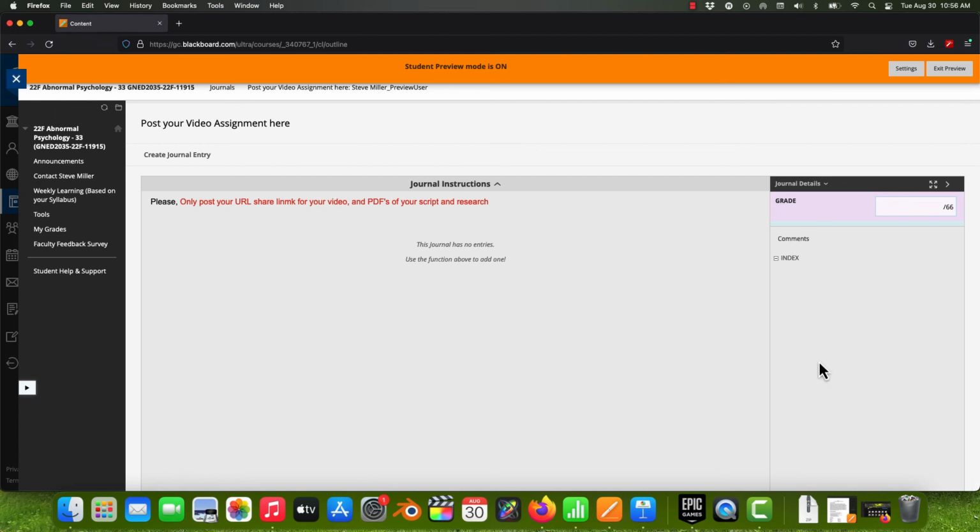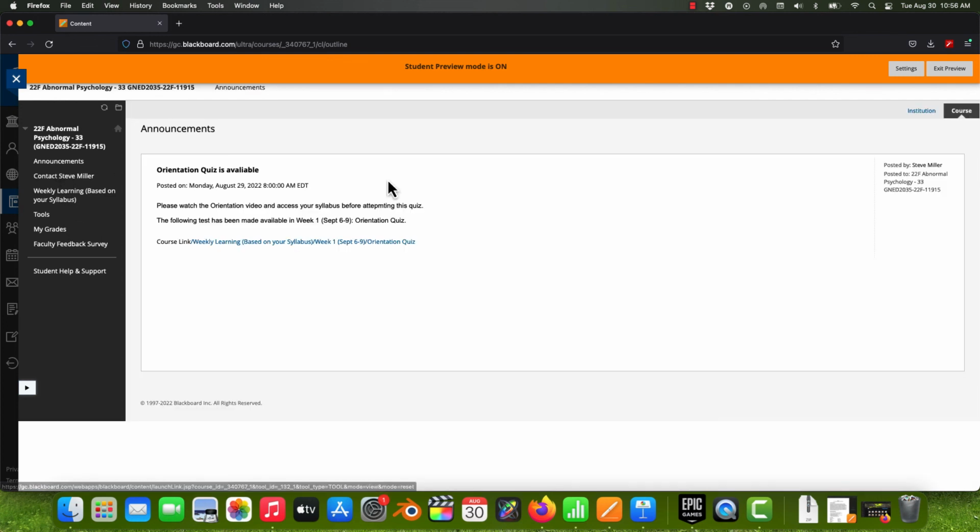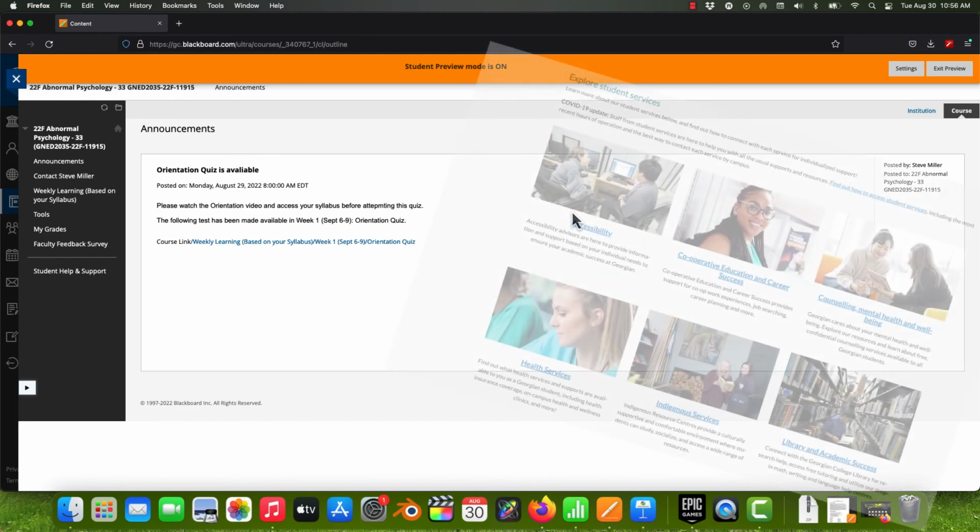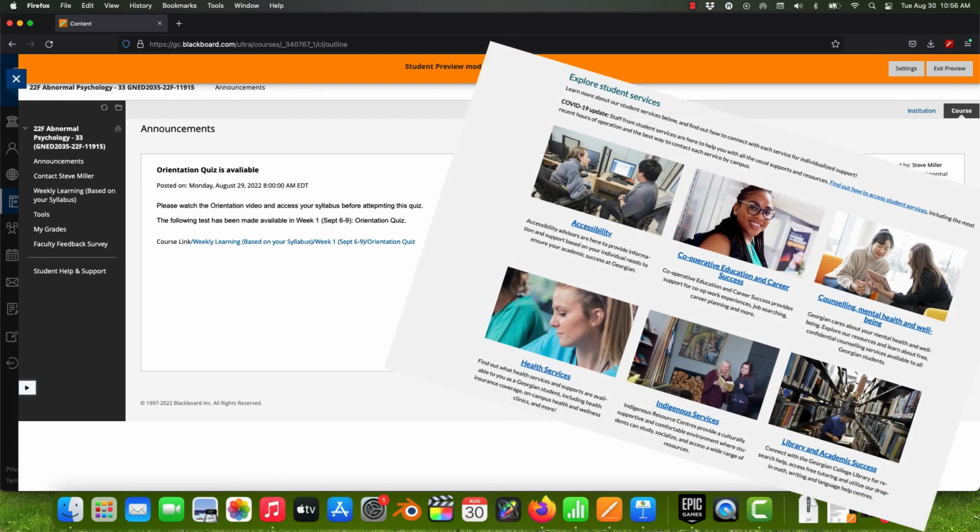Now, the only other thing I really want to be able to remind you about is no extensions. There are no extensions. The only way that I can honor and respect an extension request is coming through the disability office, where the accommodation letters are offered to those students who have documentation for disability, and they will send them out to each of your faculty.